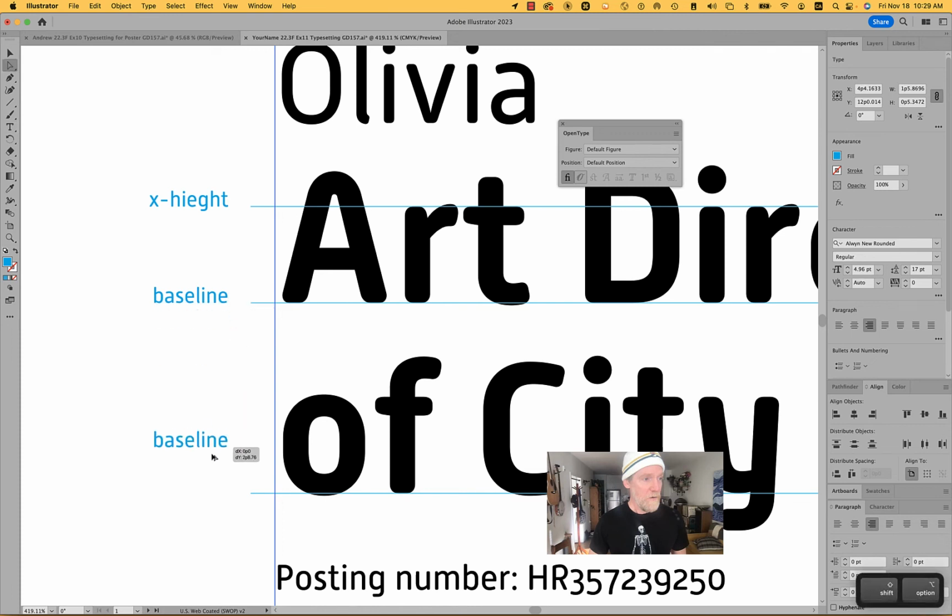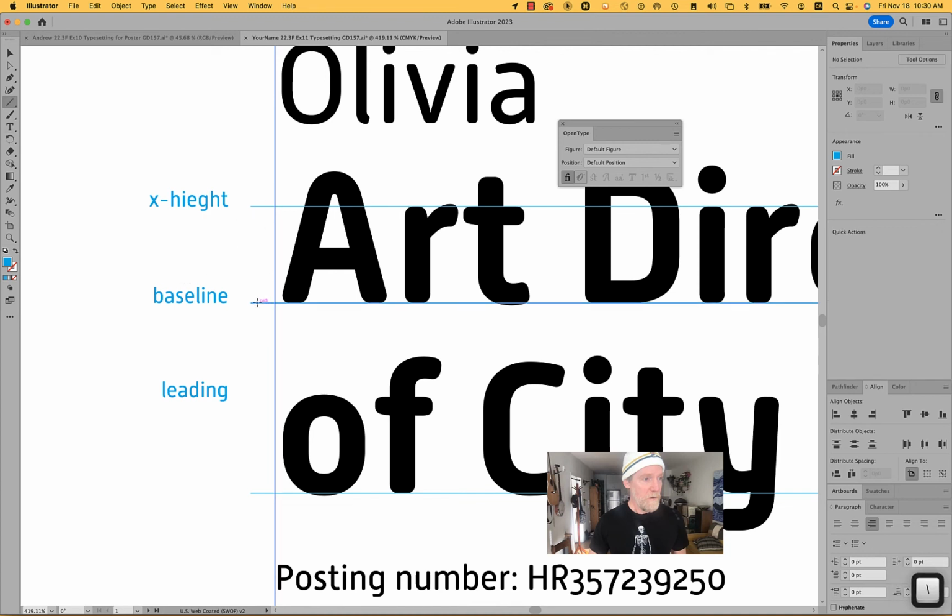And this here is actually what in digital typography we call the leading. Technically, it's not, because leading was actually a piece of lead that we put in between the metal type. But this is what we call it in digital typography.